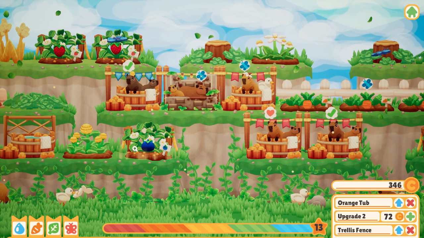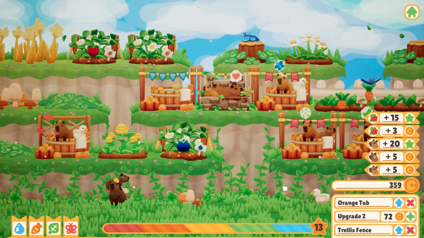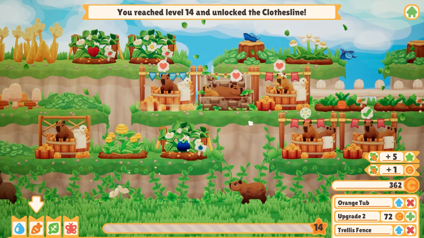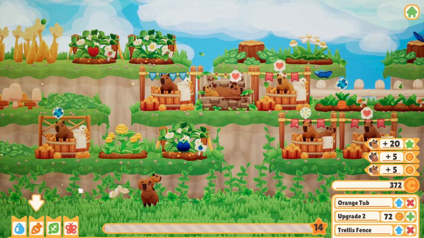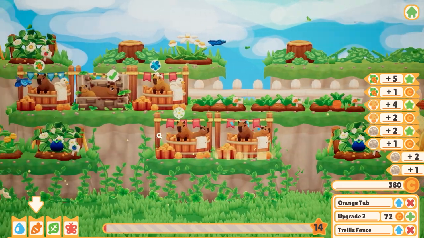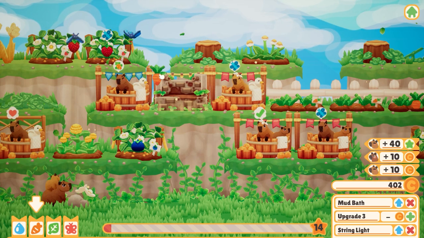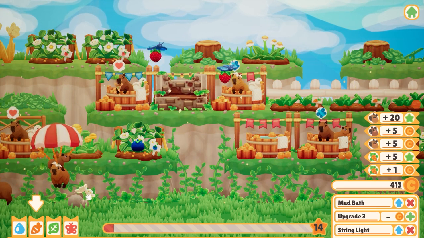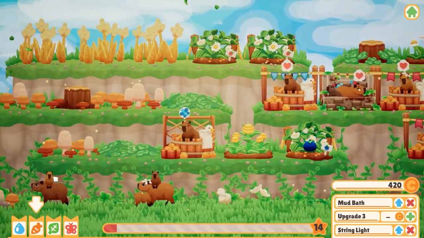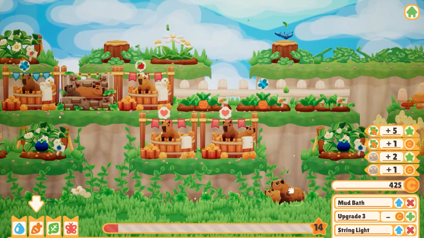Okay, let's grab you. Oh. Okay, who else needs to come in here? There you go. Oh, we unlocked the clothesline. Alright, and what do we have? You're there, and you're out, and a carrot for you, and you're out. Oh my goodness, we've got to get some new buddies here. Okay, oh there we go, they've shown up. Very good.